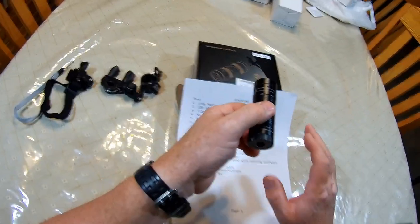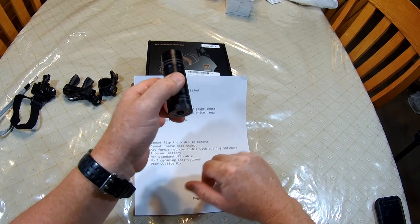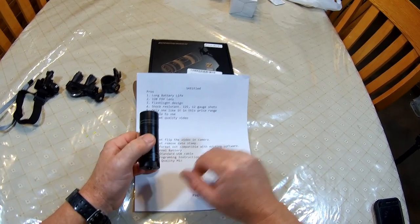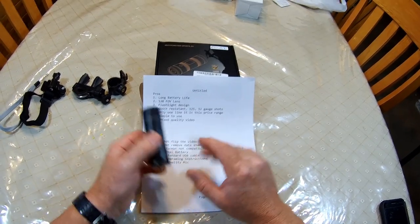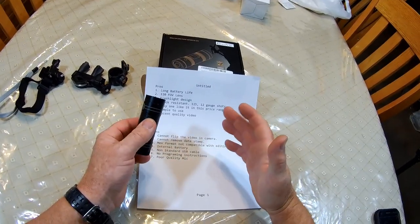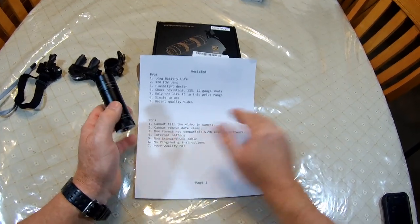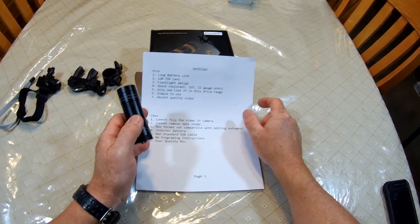And again, if it did have a way, it's in that complex system of typing in and editing a notepad text file. There are no instructions for it, and I couldn't find a code to do it. I tried several that people suggested, none of them worked. Okay, so that's one big deal. You cannot flip the video in camera.